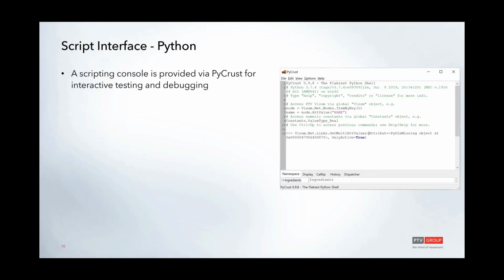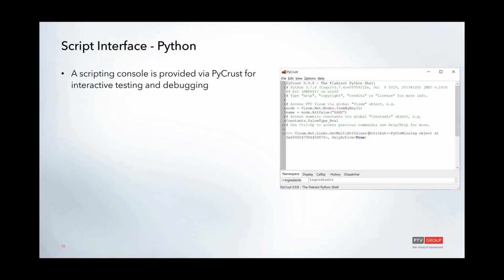So the script interface with Python in Visum works like this. We've provided a scripting console via PyCrust, and you can invoke this console and use Visum interactively with the script interface. If you're trying to test out some functionality, test a little piece of code that you'd like to use in a larger implementation, or you're just trying to debug certain errors, you can type interactively and see the outputs piece by piece or chunk by chunk.